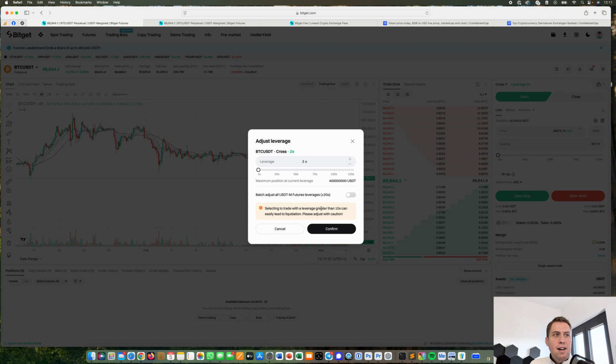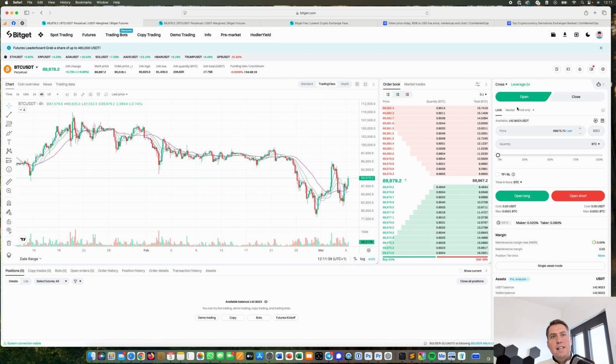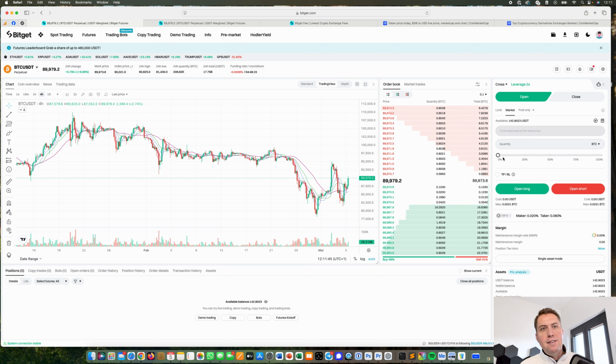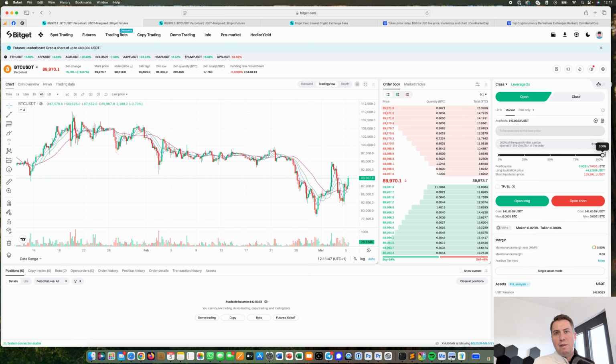And then you can select a leverage here, or you can see with Bitcoin it's actually 1 to 125x leverage. However, I would recommend not using a higher leverage than 3. Let's go with 2 here, confirm. And then you can basically do a limit or a market order. A market order gets filled immediately. You just select how much of your money you want to invest. And then you can go either short or long, and it will open a position immediately.